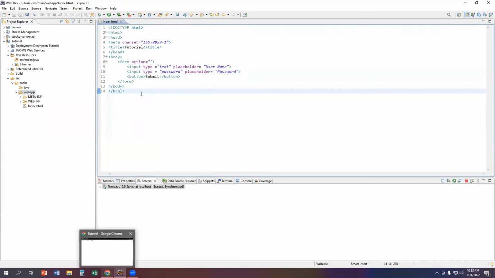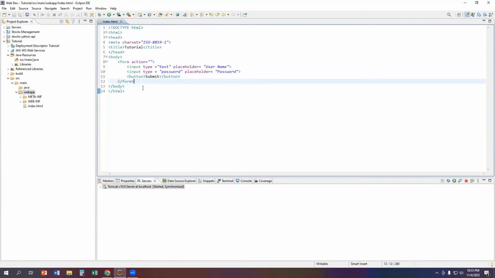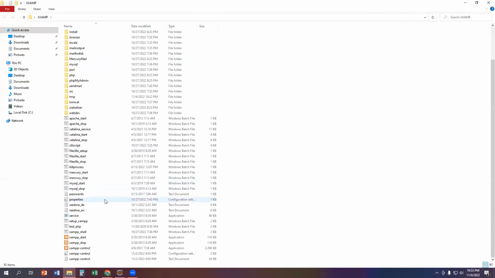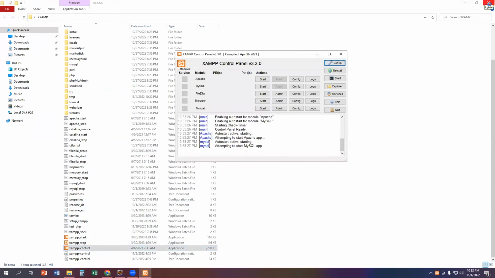Another thing: I actually closed the XAMPP server window, but it should be running in the background whenever you run it. Look, it never closed for me. After around 27 attempts to start my MySQL, it did start, but I never stopped it.